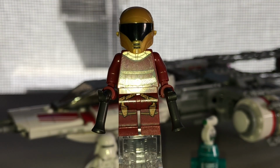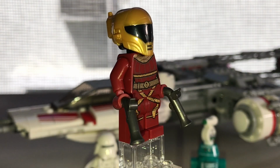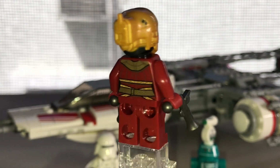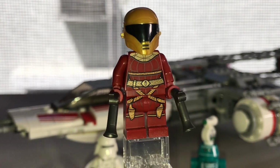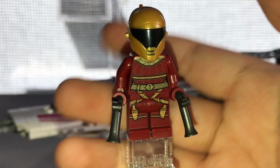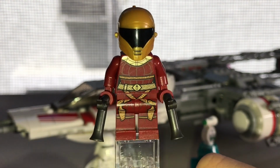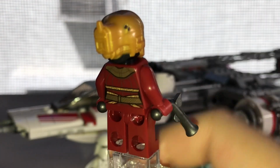But what is new is this minifigure. Her name is Zorii Bliss. And yeah, this is a super cool minifigure who only comes in 2 sets. This set and the Microfighter version of it, which looks super cool. I really love this design. It looks pretty nice. I love the red and the gold, which surprisingly match. I didn't really think it would match, but it looks really nice on there with some printing of the 2 gun holsters, which look pretty nice.